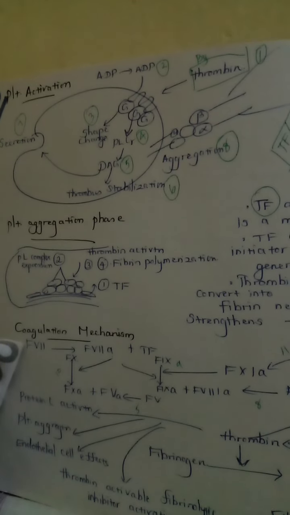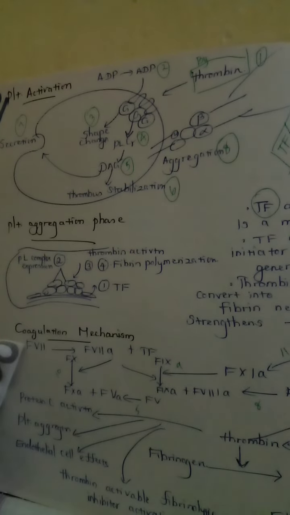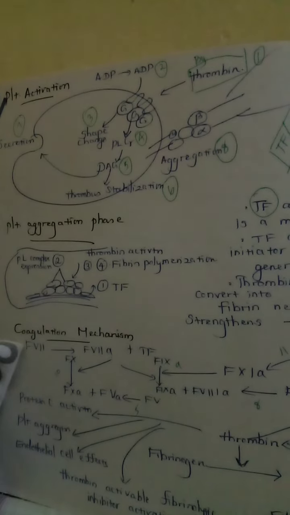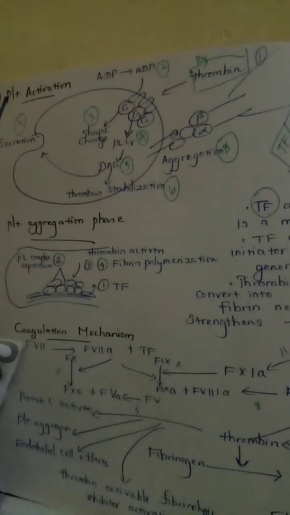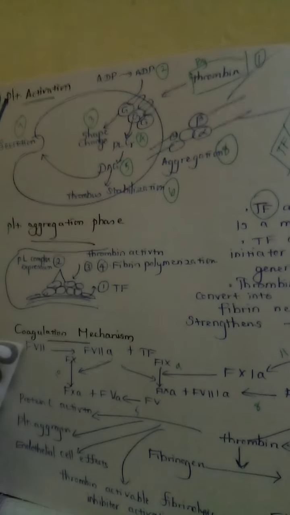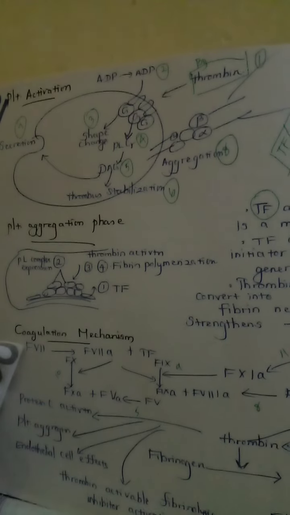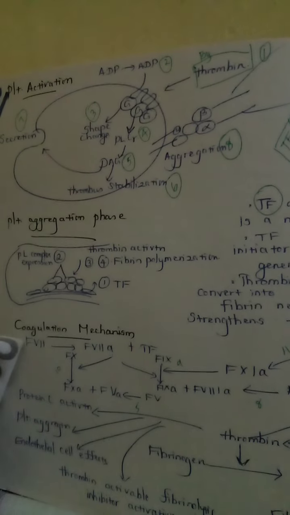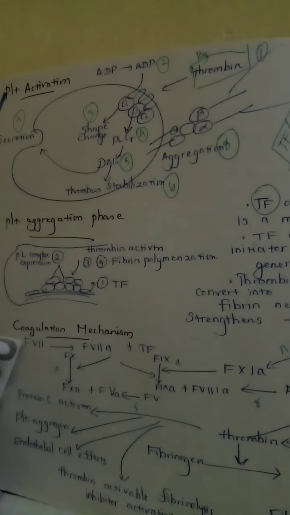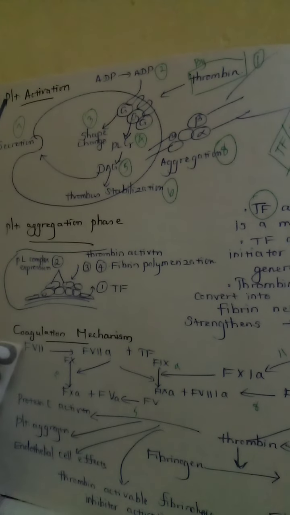You can see the first step is when prothrombin, the inactive protein, becomes thrombin. Thrombin comes and binds with glycoproteins present on the surface of a resting platelet. At the same time, ADP molecules in the extracellular matrix space also come and bind with these glycoproteins, which are not only surface proteins but G protein coupled receptors.